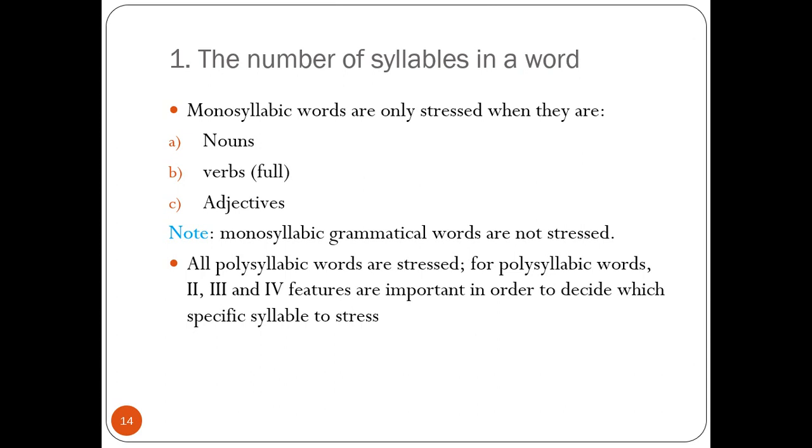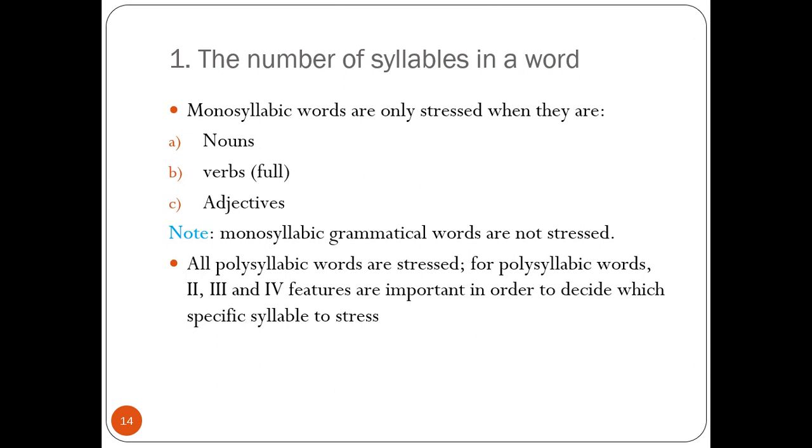We stress them. Okay, getting or not? This is the first thing. Monosyllabic grammatical words are not stressed. If a word is made of one syllable and is a grammatical word, a function word, which means an article, preposition, or pronoun, then we do not stress it. And the second thing is, that was a word made of one syllable.